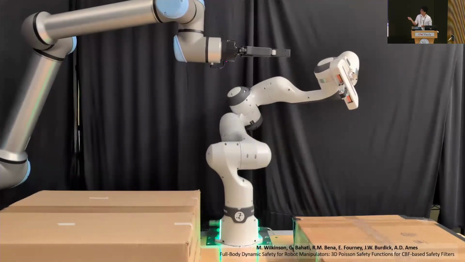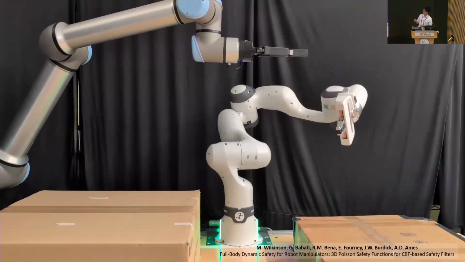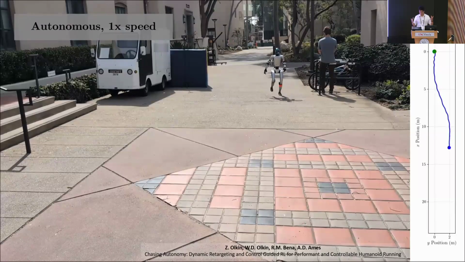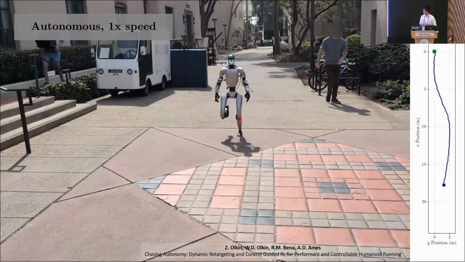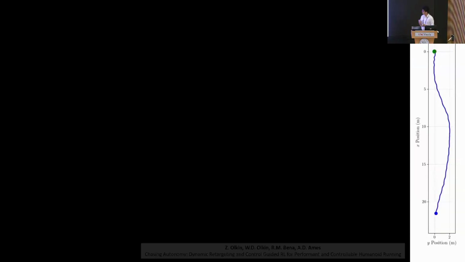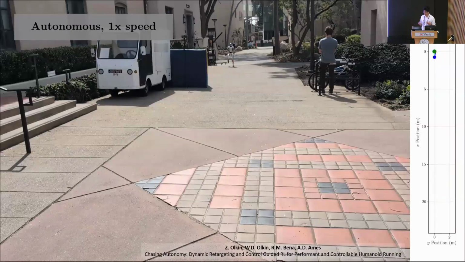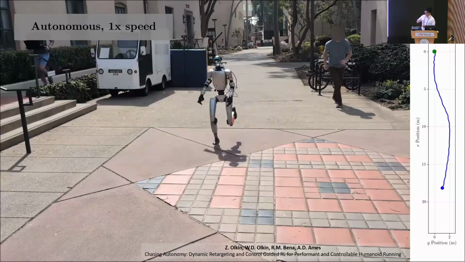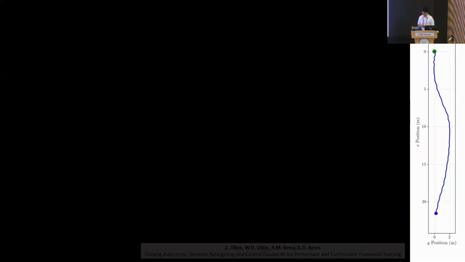Same thing here. We are commanding motion for the silver arm, and it's causing the white arm to move around it. This was the video that Zach showed earlier. Now we're seeing it from the other perspective, not the CLF RL, but the obstacle avoidance here. The humanoid is running. It is simultaneously using its perception to build a map around it. That occupancy map is being converted into the safety value that we're then using with the MPC plus CBF filter and a CBF QP to generate control actions to move through. So it's avoiding on the left-hand side this block and then the person on the right, and that's modulating its trajectory as it runs forward.